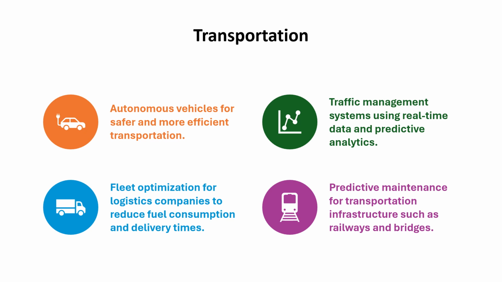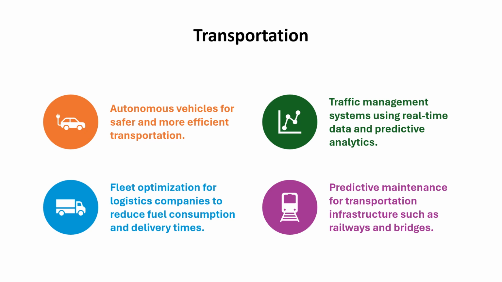Fleet optimization for logistics to reduce fuel consumption and delivery time. There are a lot of car renting companies. They also have a lot of data which could be read by the algorithm, and then depending on the demand and supply, they can optimize the delivery time and hence reduce fuel consumption or storage issues.